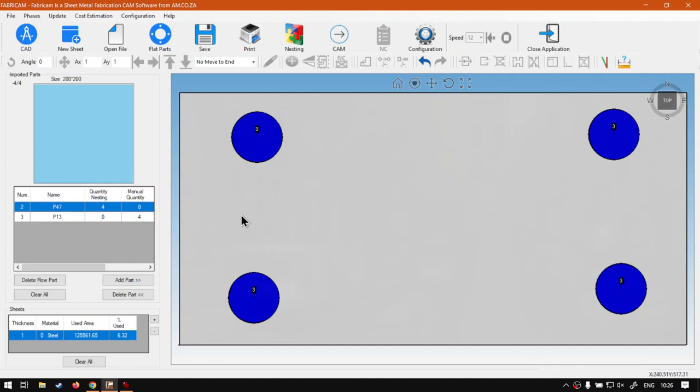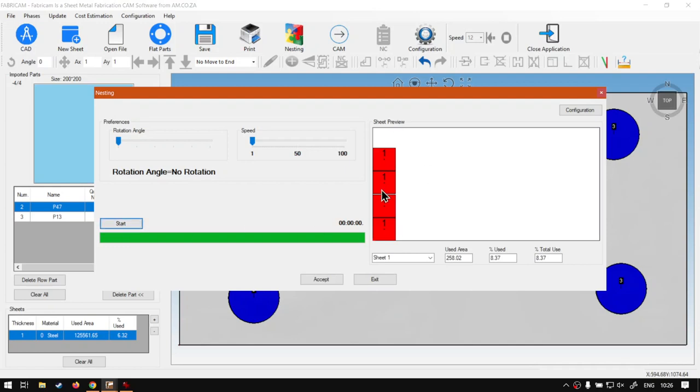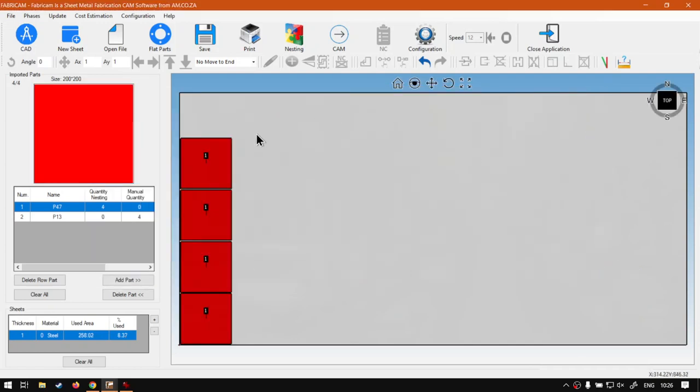So what's going to end up happening is now we've placed our manual things, we go to our order and we go nesting. You set this up the way you want. And then we click start, we've got a preview, and then once you click OK, it's going to reset your manual placements, if you can see there. So we no longer have them. So if this was an elaborate design or something that took time, you're going to have to redo all of it.